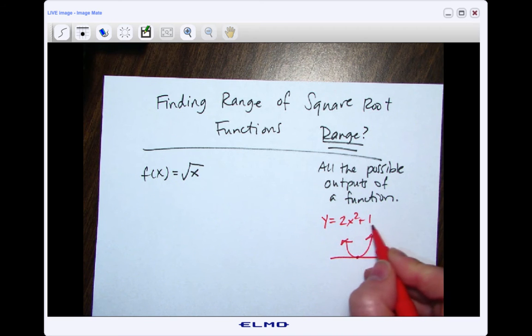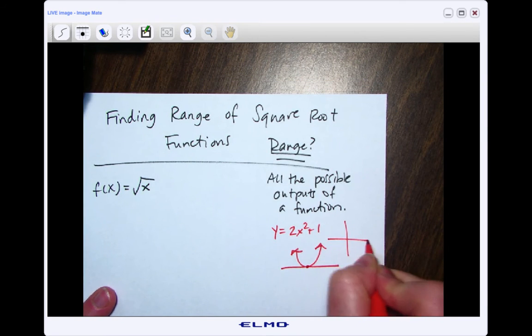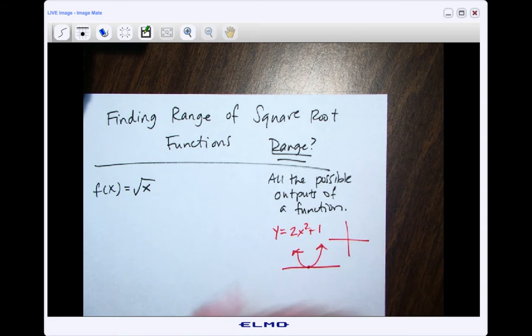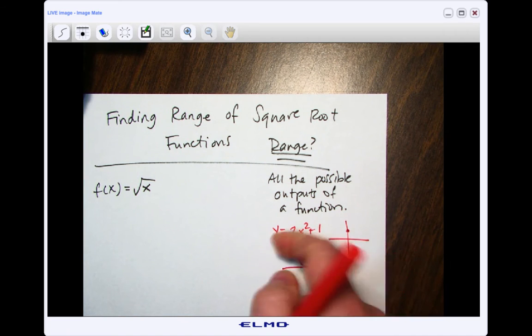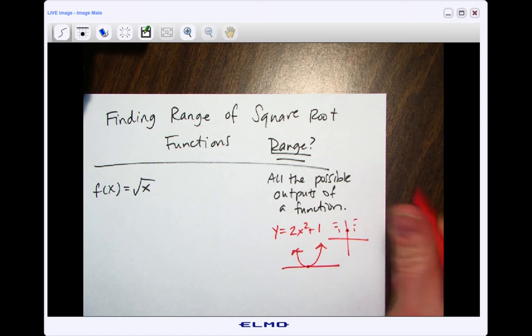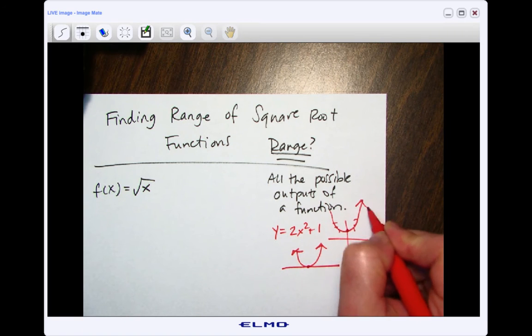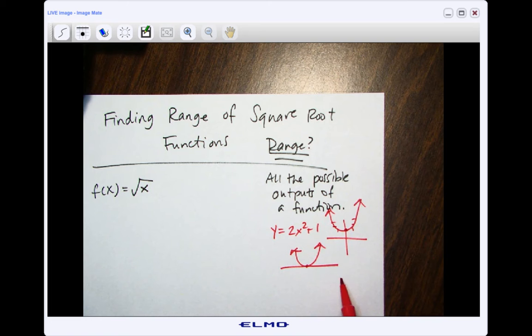So let's think about what this actually looks like if we were to graph it. The vertex would be up 1, right? You'd move up 1 for the transformations and not left or right any. And it would be over 1, up 2, over 1, up 2. So it would be this graph. In this case, you can plug in all the x's, but you actually are not going to get out all the y's. So that's one case where you're not going to get them all.